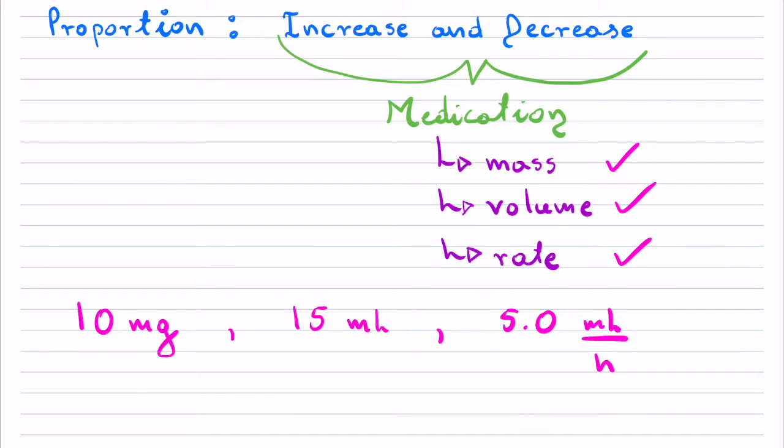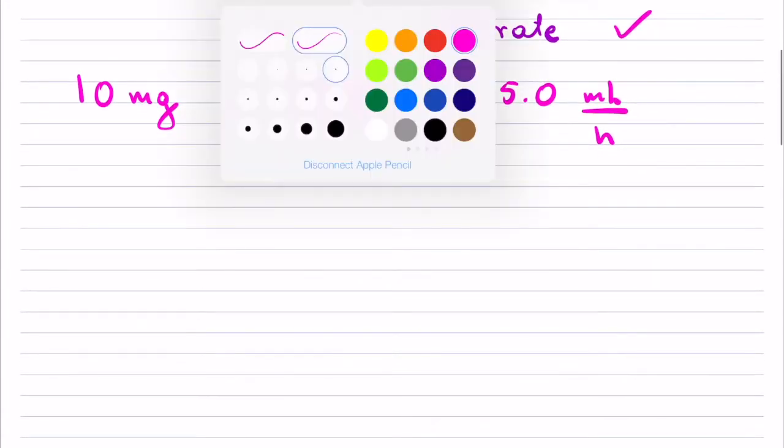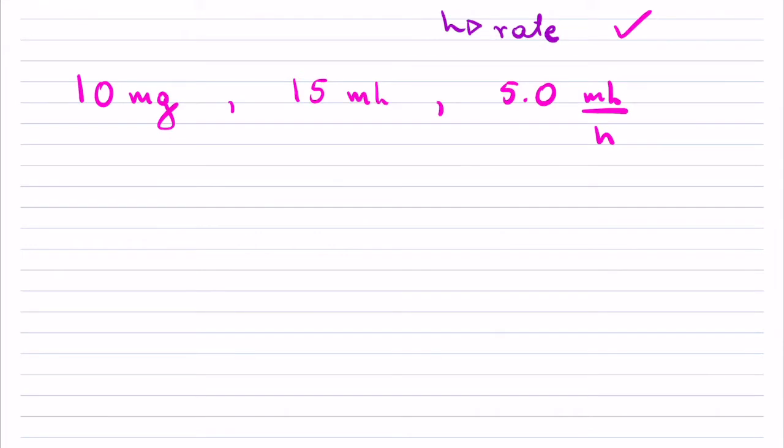Now, we want to increase and decrease these medications, and it turns out that there's actually a very simple way of calculating this. Okay, so let us try. So for instance, if we wanted to increase, okay, so for all of these, 1, 2, and 3, let's imagine we wanted to increase it by, let's say, something strange like 8%. Okay, so we wanted to increase it by that much.